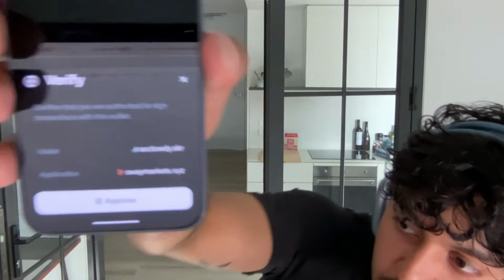Sign in with your wallet. Boom. We did it. Holy fuck, that is a good feeling. All right, we did it, guys. We actually fixed the problem.